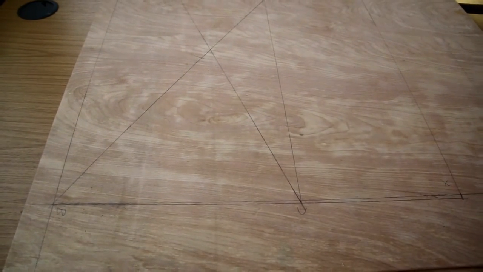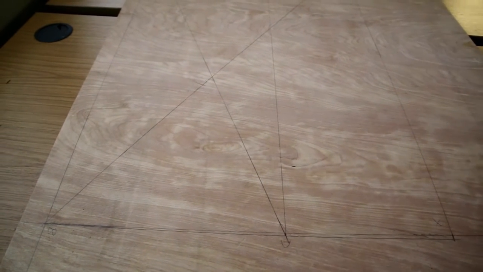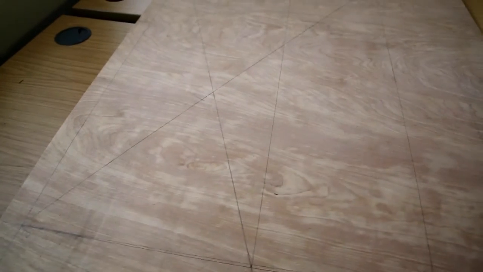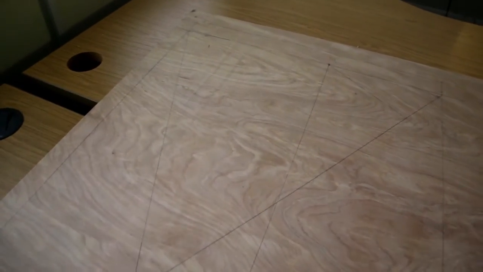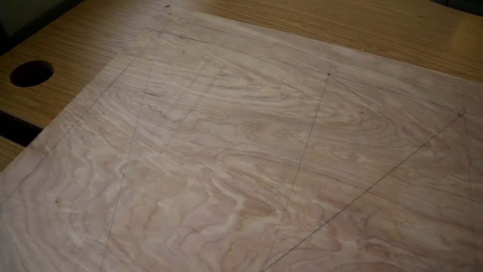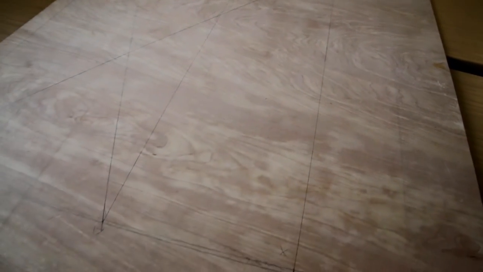The first stage of build is to create a template using a piece of plywood or hardboard. You draw a frame in one-to-one onto the ply, which gives you all the critical dimensions and you use it as a marking template when you come to trim the wood.